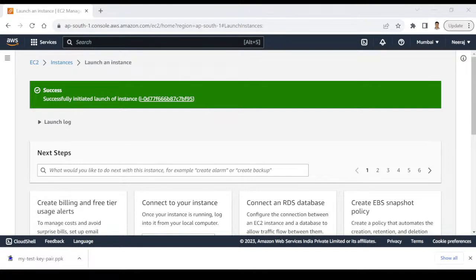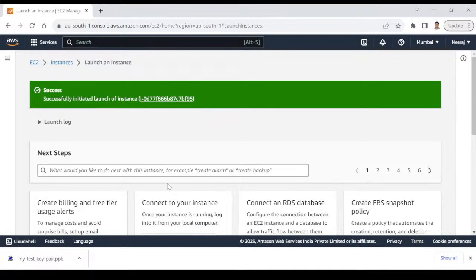Okay, out of six people, five people are saying there is no doubt, and one person is saying there is a doubt. So, in case there is any doubt, I would request you to type it in the chat, and then I will answer that question. Okay. So, in case there is no doubt, we can proceed.